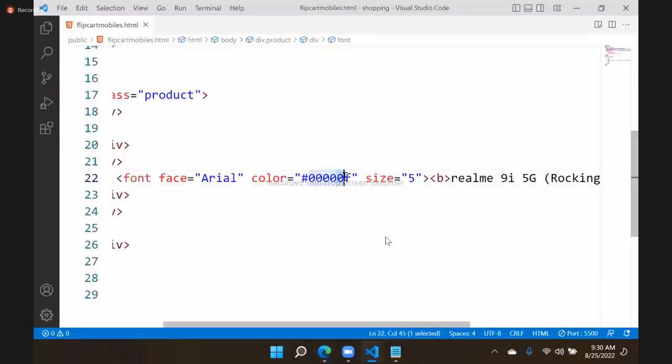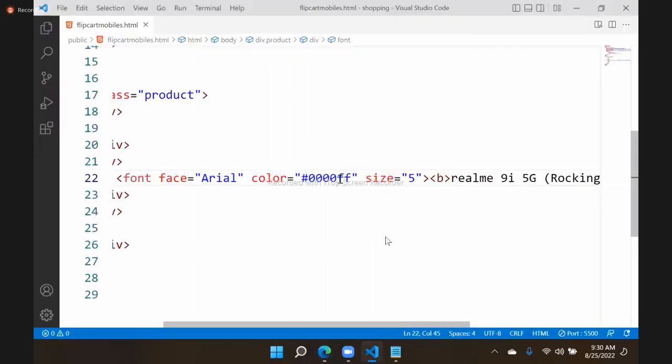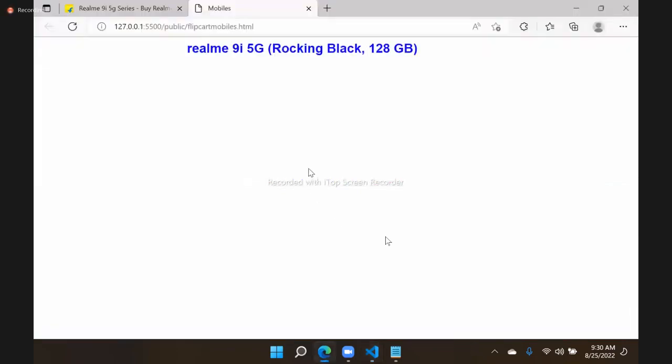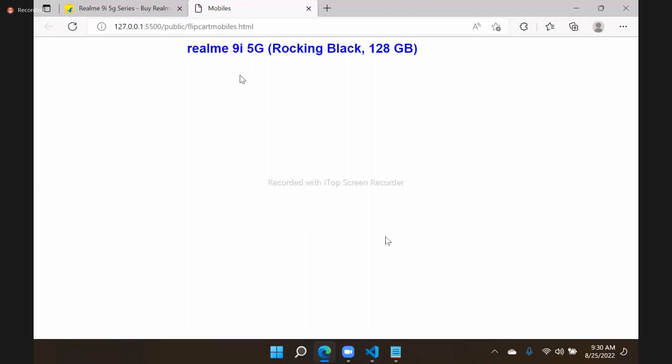So this is FF, the blue value defined here. For darker, you can give like EEDD, a little darker DD. You can make this a little dark, right? That is the value for that. Actually, they are links. Links we will learn later. We are designing the screen.